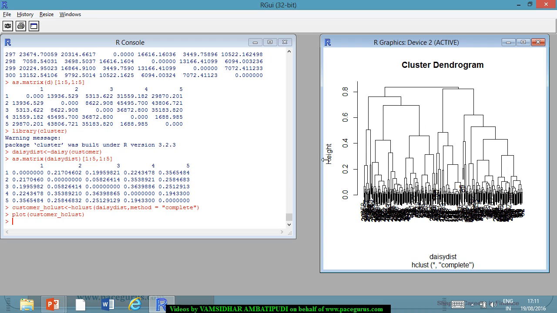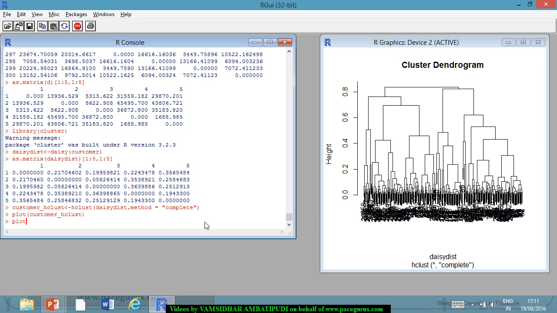I want to do a plot this time. I want to expand it, zoom it, wherein I am looking at the cutting. So first, my cluster, convert this into a dendrogram object. I'll say as.dendrogram, once I have converted my cluster.